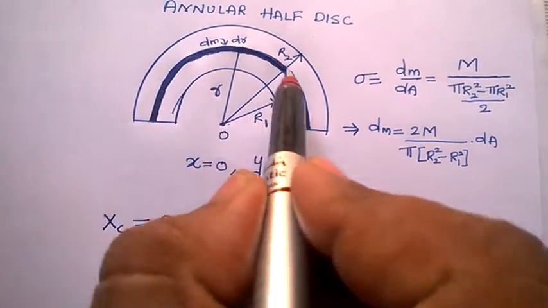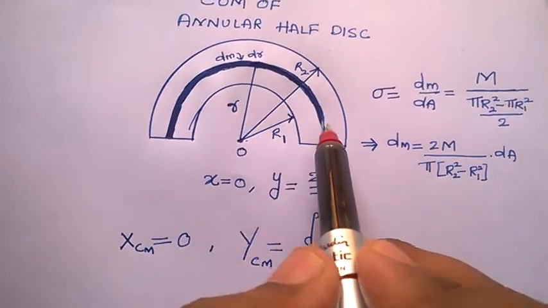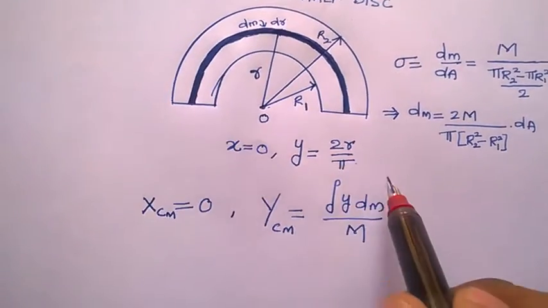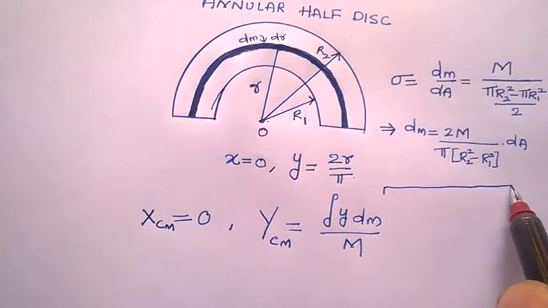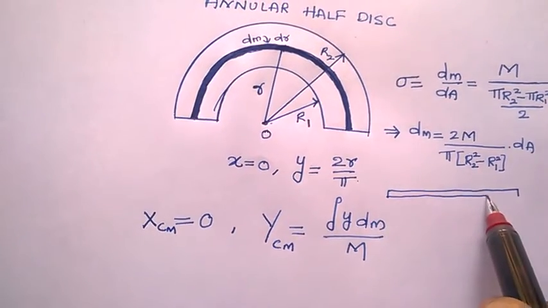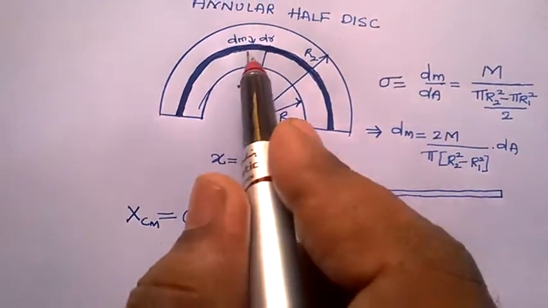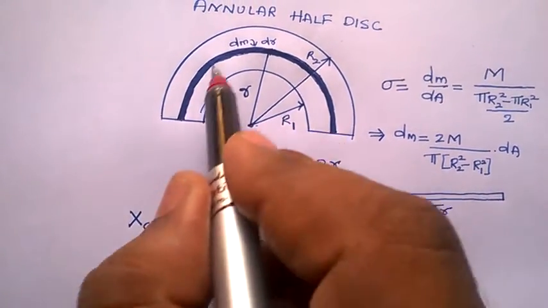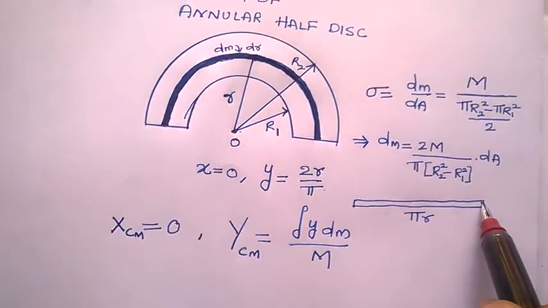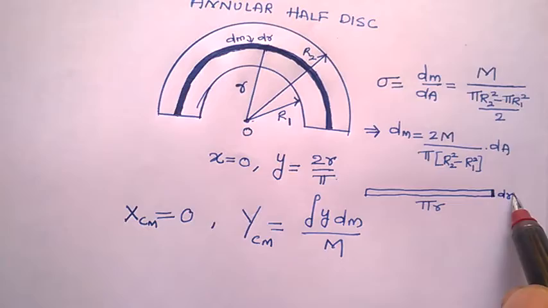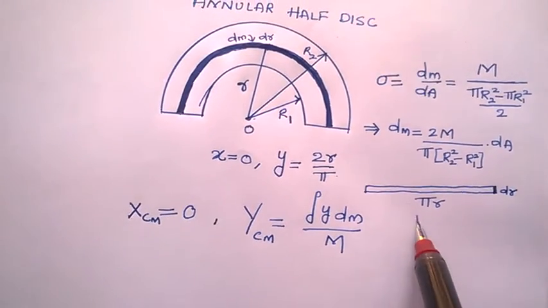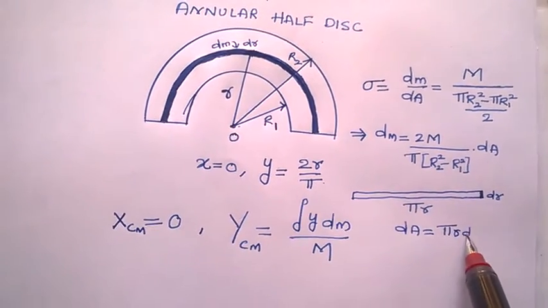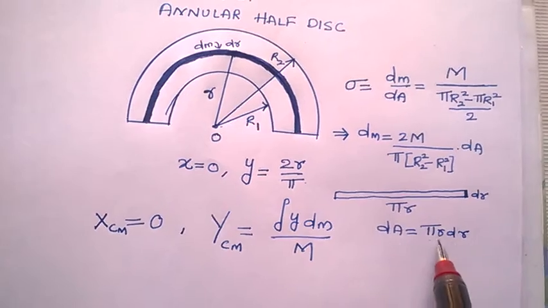And let's solve for what dA is. So dA is the area of this strip. This is a very thin strip which is in the form of a semicircular wire. If you could take this out and stretch it, it would look like a wire in this way, and the length of the wire is simply pi r, which is pi into the radius, and the width of the strip is dr. So it looks like a rectangle, so the area of the rectangle is dA equal to length into breadth, which is simply pi r dr. So dA is pi r into dr.